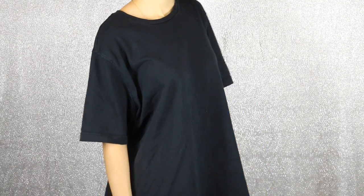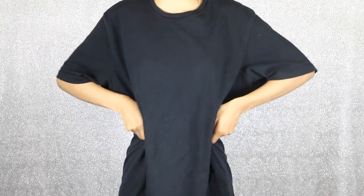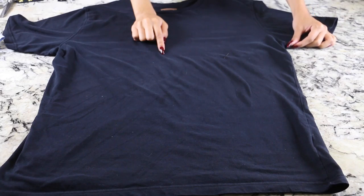To create this DIY, try on your shirt — make sure to get a nice big baggy one. You can go to Walmart and buy a large men's shirt, but at the thrift store it's 99 cents, so why not? Always wash thrifted items before trying them on. Then measure right underneath your bust down to your waist — that waist section length is how long you'll cut your strips of grommet material. Also mark that area on your shirt so you know where your waist is.